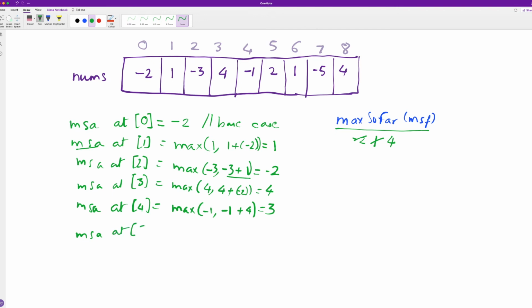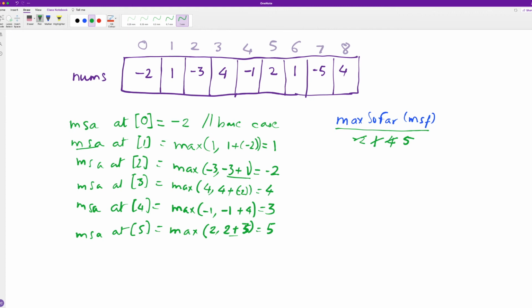At index 5 it will be the greater of the two between the value at index 5, which is 2, and the sum of 2 plus the previous max sub array, which is 3, which is 5, so we get 5. And now 5 is greater than 4, we overwrite it, we store a 5 there.